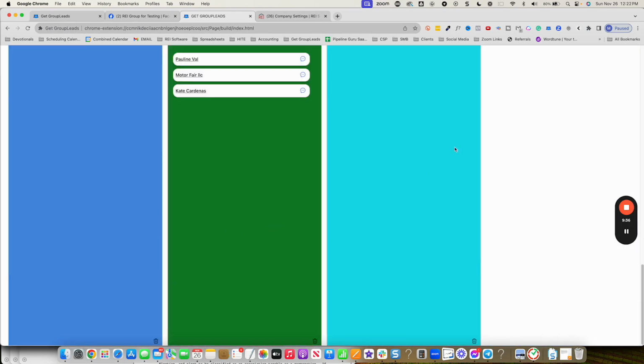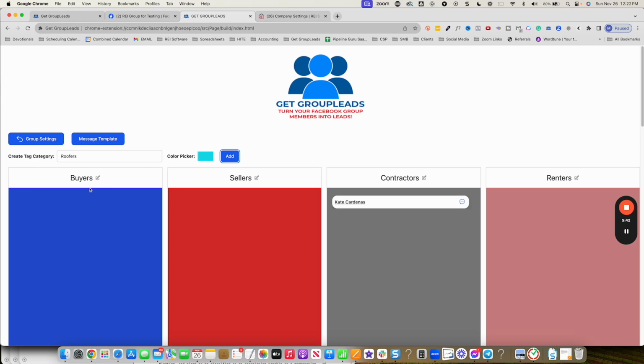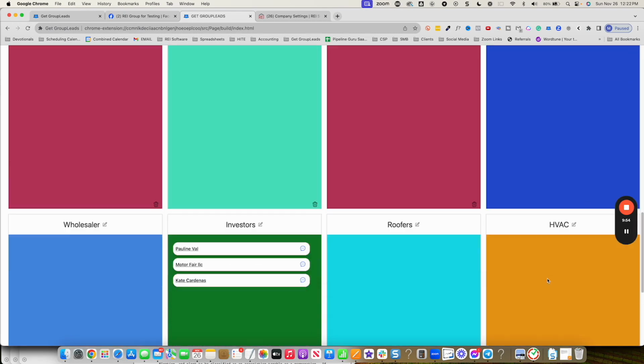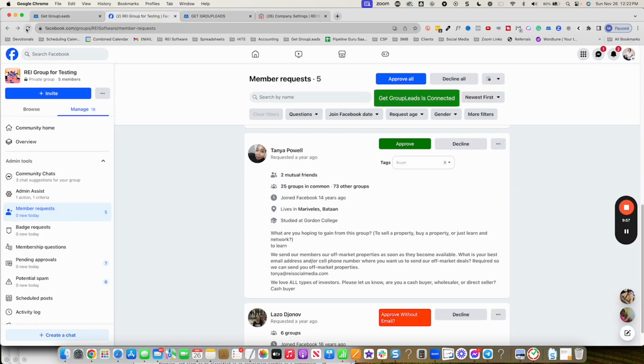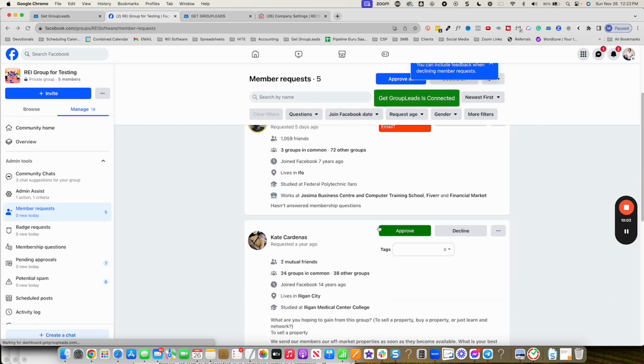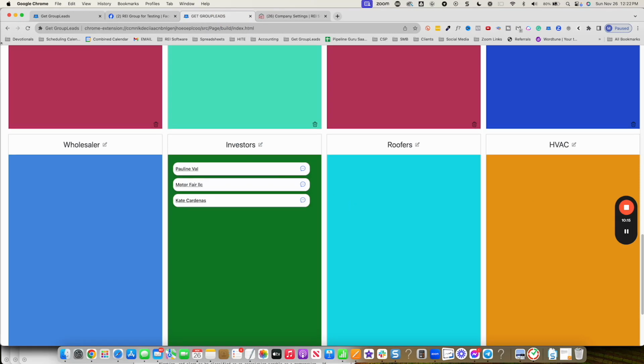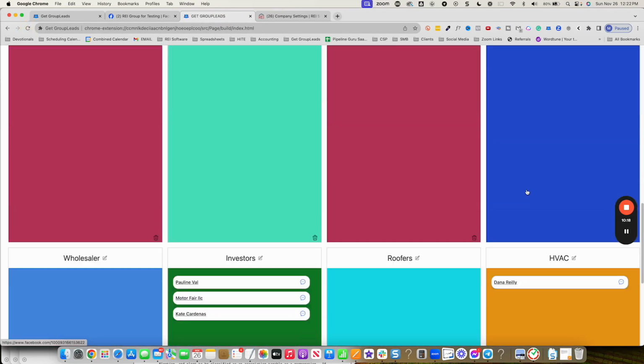And so down here at the bottom, I will now have roofers. Since you're just starting, it will be in your upper left-hand corner, right? And so I can say HVAC and have another one and add it. It will be, again, in your upper right-hand corner. And then as you come in here, always you want to reload your screen so that you will have those recent updates. And so let's say, for example, if I wanted to categorize someone into those categories, I can just say HVAC. And now that person will be in my HVAC when I reload it. And there they are.